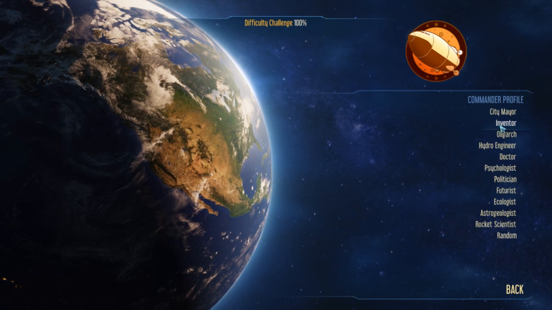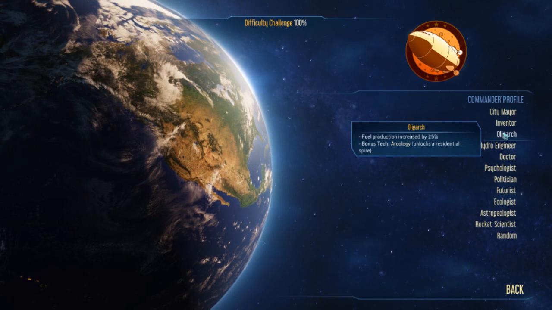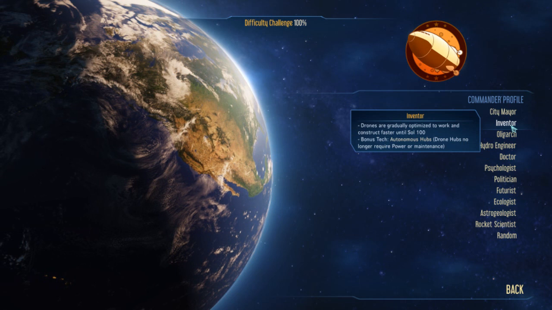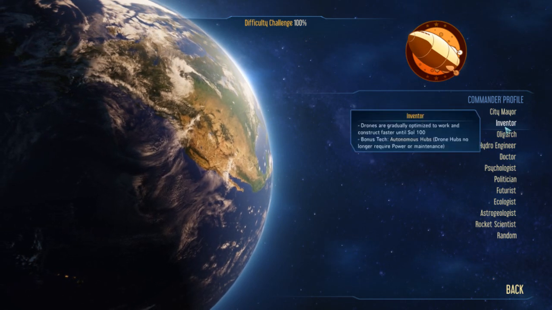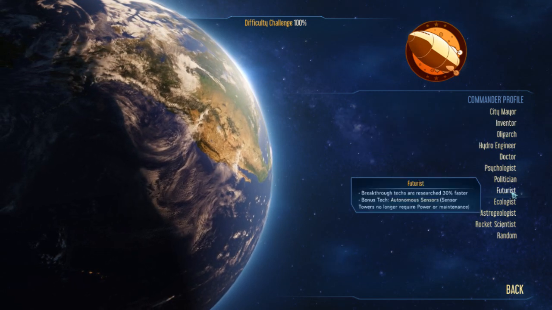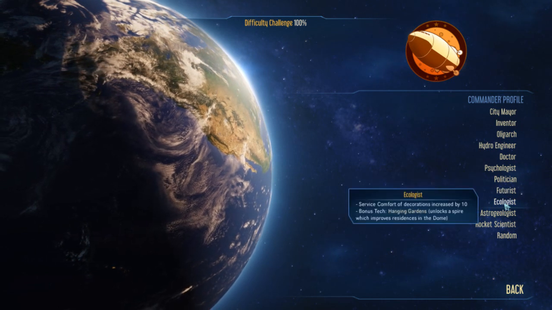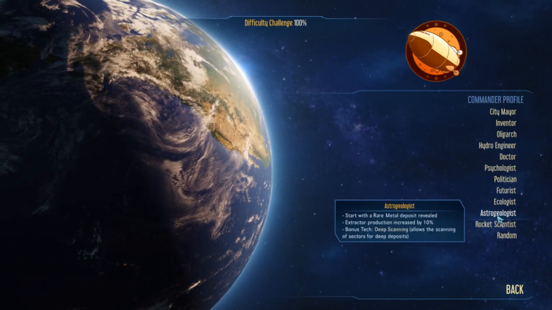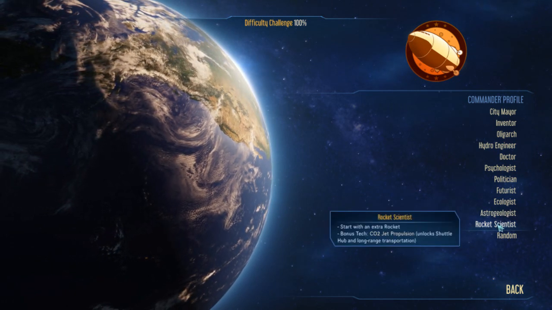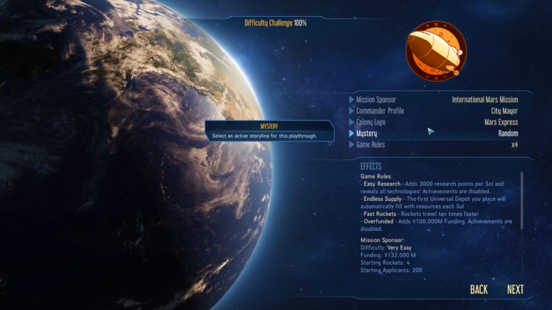You, of course, want to avoid things like the Oligarch, which doesn't do much late game, and isn't super useful in the early game either, especially not for the settings that we're on here. You don't really need the Inventor, since you're going to be able to get plenty of drones regardless. Something like the Futurist, with Breakthrough Techs, is not really that necessary. You're going to get those done pretty fast anyway. Those are my views on those. Astrogeologist, really not a good option if you're going to be doing this style. Rocket Scientist, you'd never need the Rocket Scientist if you're going with the International Mars Mission. So we are going City Mayor because we're going with city building as our theme here.